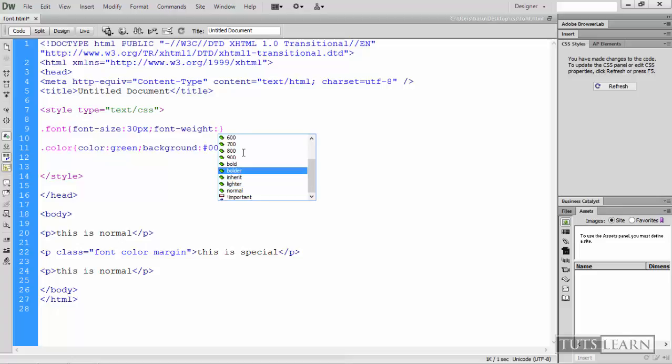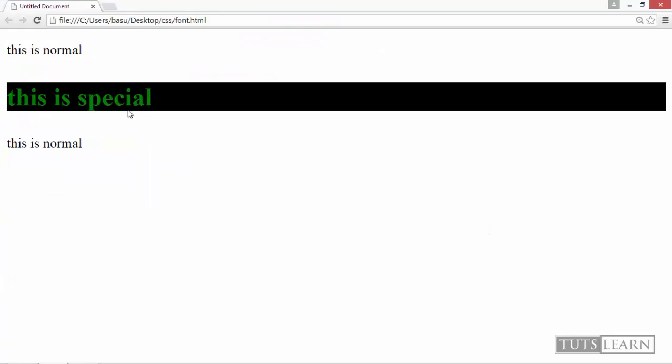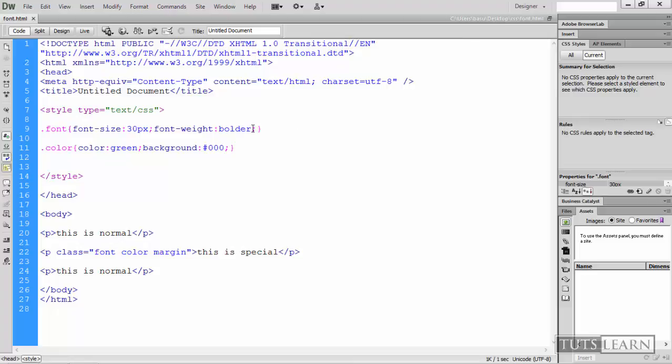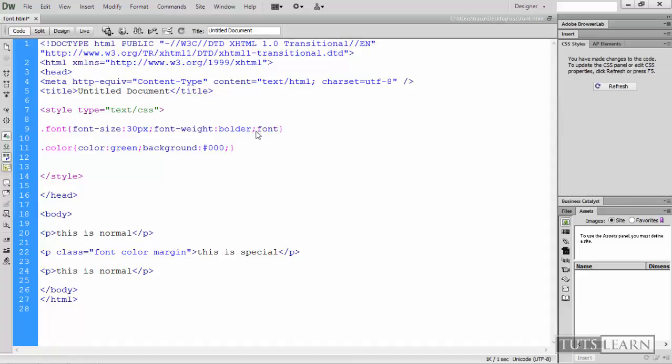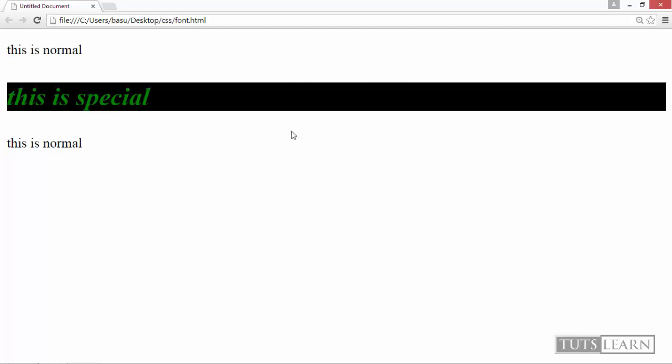So if I select bolder, Control S, Alt Tab, hit F5, you can see now the text has become bold. So play along with these values. And one more thing before we go is the font style, which you can set to italic. This will make your text italic.